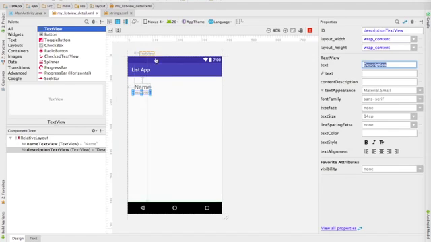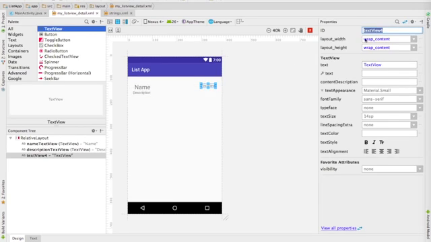Okay, and then lastly, I'm going to put price over here, and I want price to be aligned to the top of the name text view, but I also want it to be aligned to the right side. So I'm going to change the ID to price text view, and I'm going to make the text size 24 to match name, 24 SP.